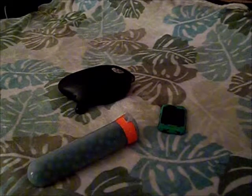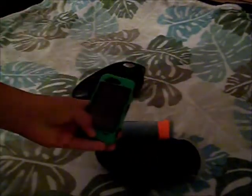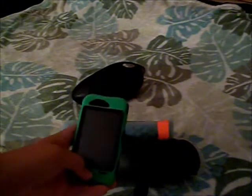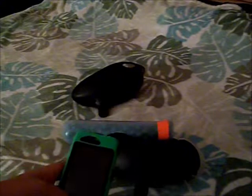Hi guys, this is Billy from Paintball Tech WPD and today I'm going to show you a drop test for the Proto Primo that I just picked up. It's supposed to be really good, so I'm going to be comparing it to a regular shake and bake — you know, when the fill order is 200 — and I have a timer to time both of them so you can actually get a nice perspective.